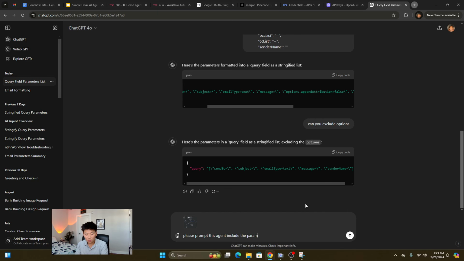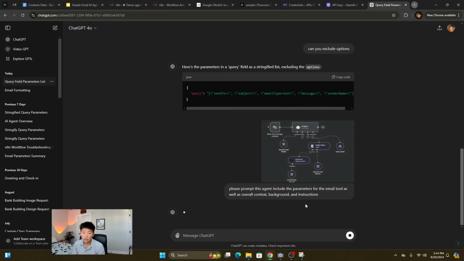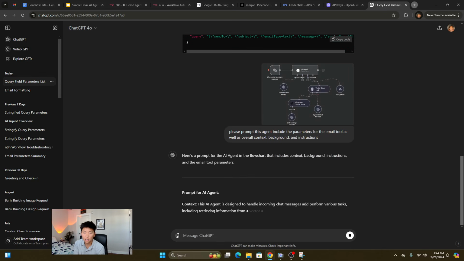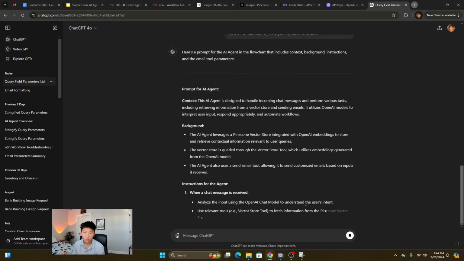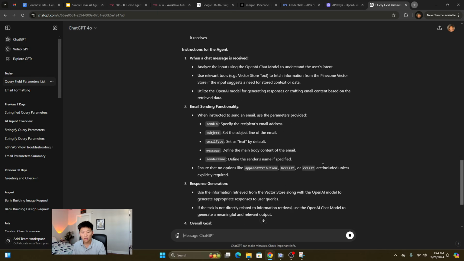Include the parameters for the email tool as well as overall context, background, and instructions. Okay, so prompting is super, super important. This definitely is not the way you'd want to do it when you're really building out a complicated agent. But for now, this should work.